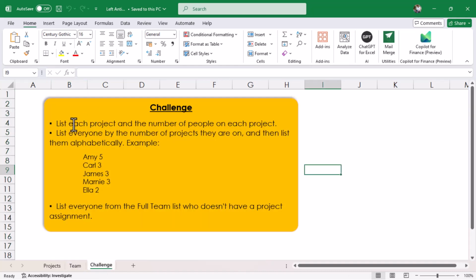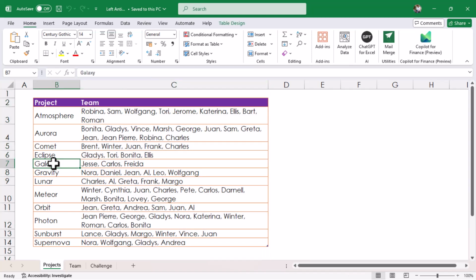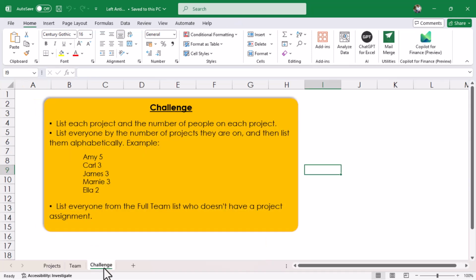The first challenge is list each project and the number of people on each project. Example, you have the Galaxy project and the number of people in that project is 3. You have the Eclipse project and the number of people in that project is 4, and so on. So this is the first challenge.